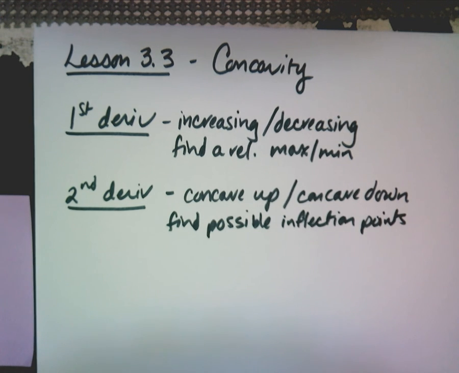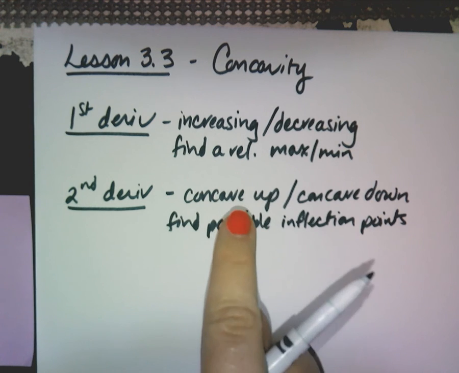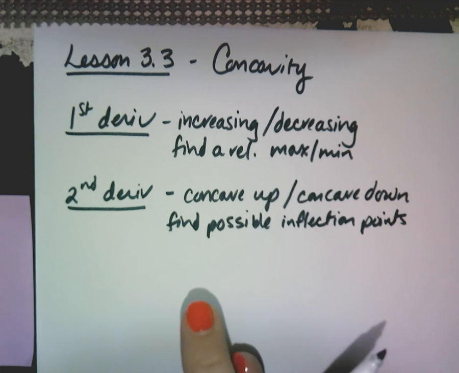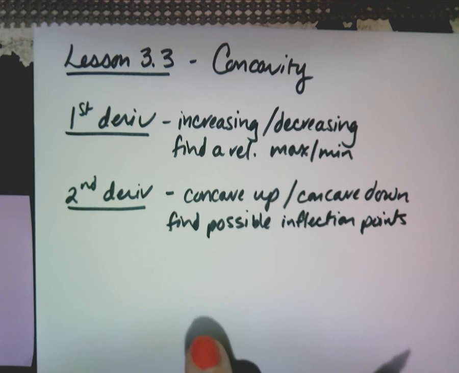So you have to really pay attention to the directions on homework. If the directions say, find a max or min, you only have to take a first derivative. If the directions say, find possible inflection points, you've got to take a second derivative. If the directions say, find out where the function's increasing, first. Directions say, find out where it's concaving, second. You with me on this? That's why you've got to know these words and how to put them together.